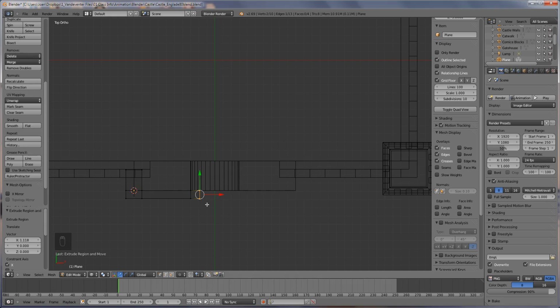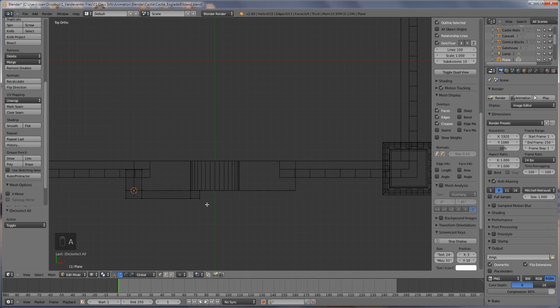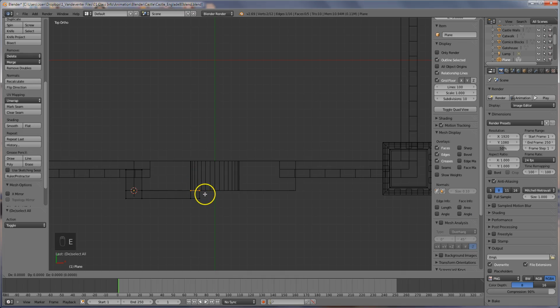Now we deselect those, and box select those 2 that we just made, and extrude on the Y. I know it's on the Y because of the green. Then we're going to take it back all the way the depth of the gatehouse.